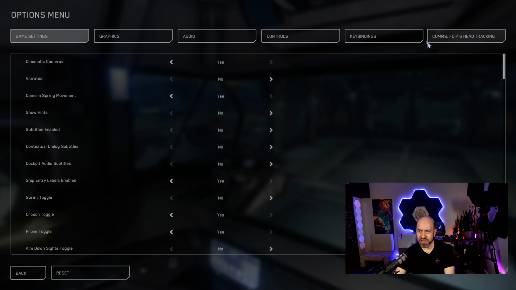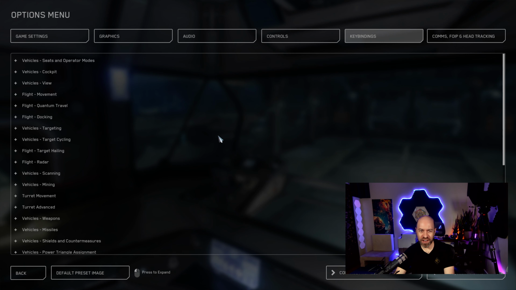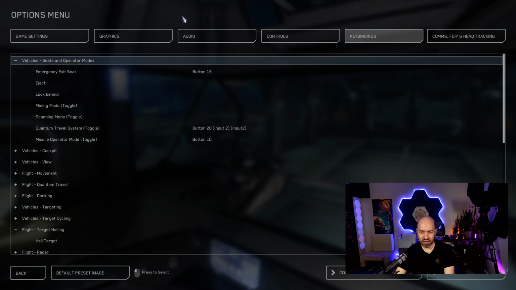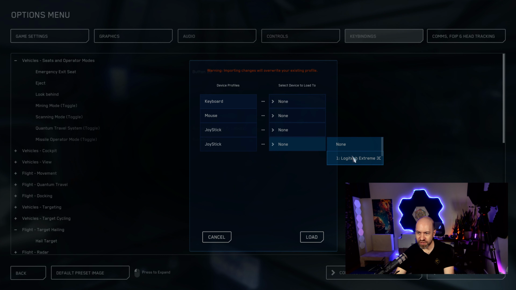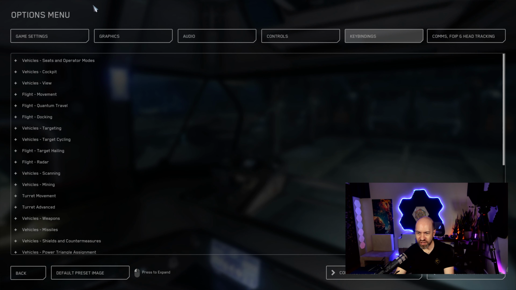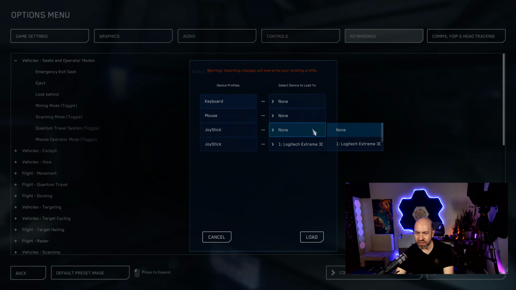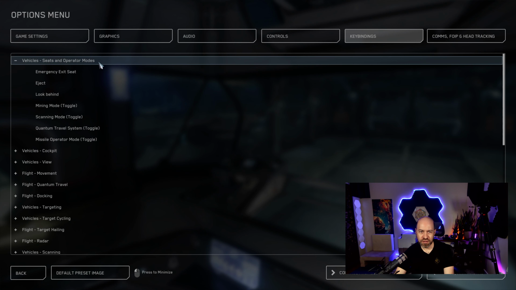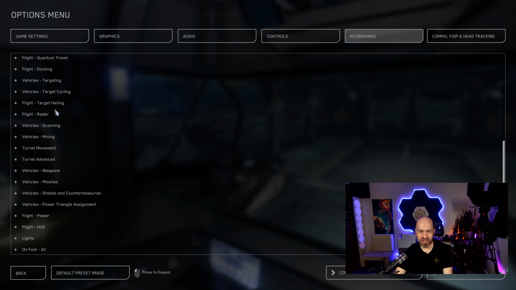All right, let's go to options. Try it again, key bindings, and we'll just go all the way over to the keyboard and choose advanced settings. So from here, we can see that there is some stuff here. Let's just get rid of it all. Reset to defaults and choose none for everything. And it didn't change it. Okay, so let's go to blank joystick 2 3175. We'll just be sure to accept it. And there we go. That's blank. Now everything here should be blank. We can go down the list and check.